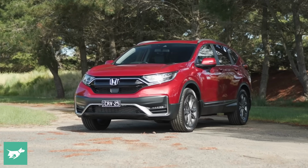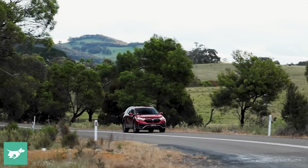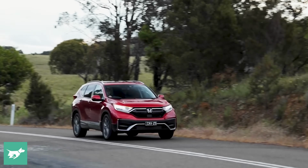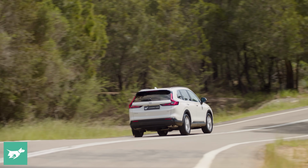they have achieved that. Not long ago, I was driving the previous generation CR-V, and one of my biggest complaints was it was just so loud. Everything was loud, everything was noisy from the engine, which was naturally aspirated, I should note, and also wind noise and road noise, whereas this has made a big improvement. No, it's not as good as something like a BMW or a Mercedes-Benz or any of those other premium priced models, but it's a big step forward.